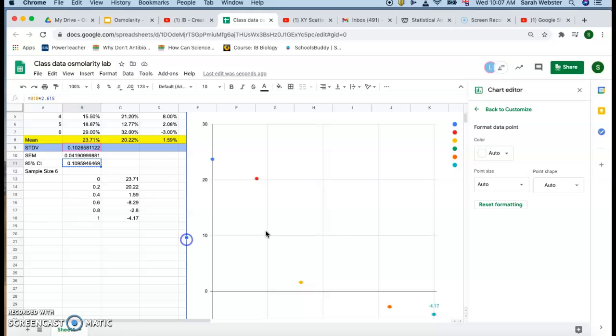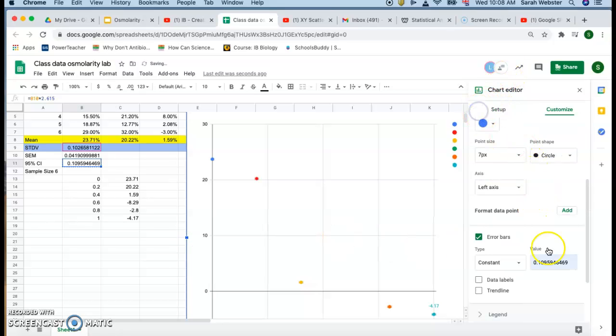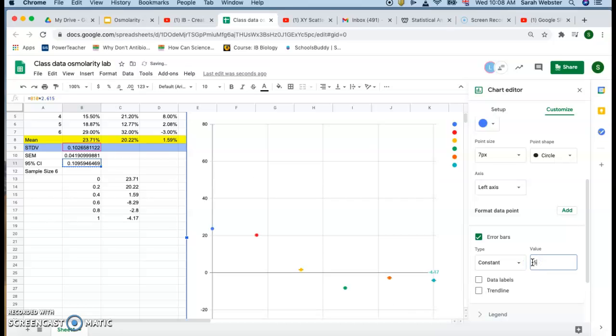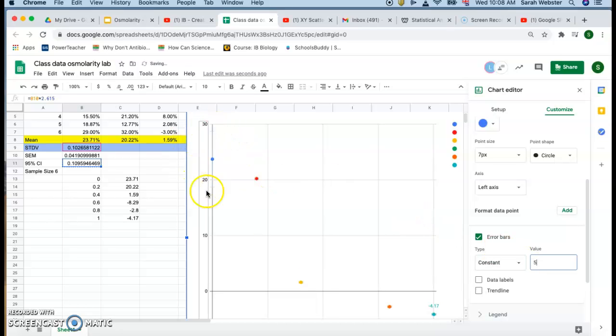You guys did such a great job collecting data on that. For example, if I go and I put in a 5 here, I can see the error bar. So I'm going to just assume for a minute that your data is really good. Even if I put in like a 0.5, you can still see the error bar there.